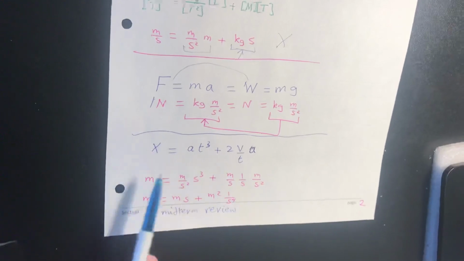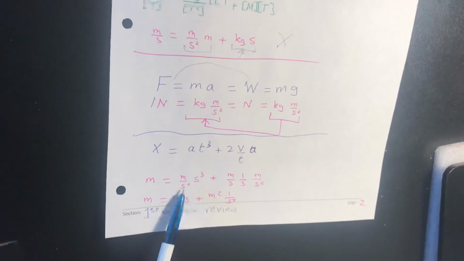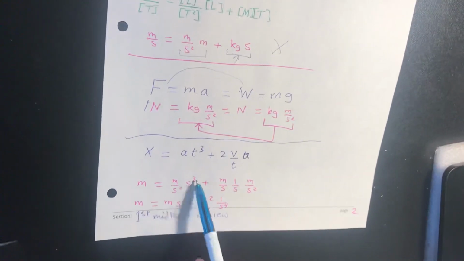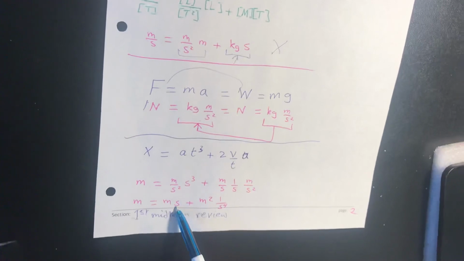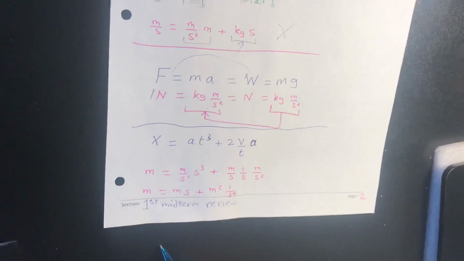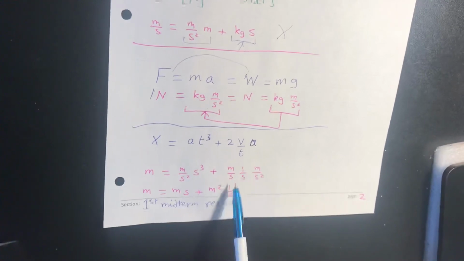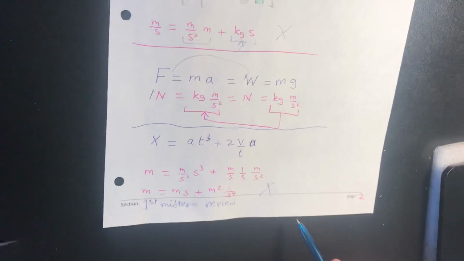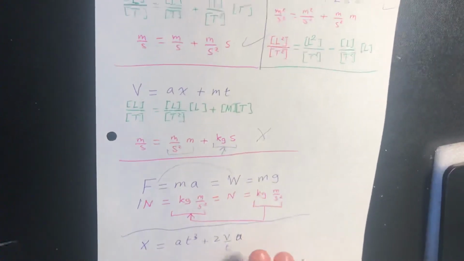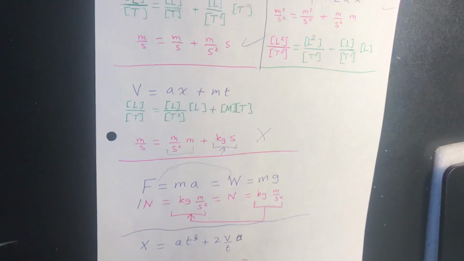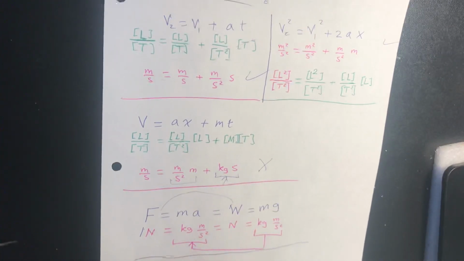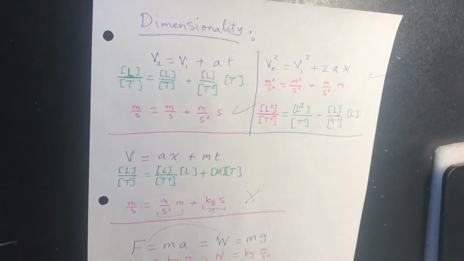Now here, which is the x, here we have meter over squared second multiplied by second cubed. We can cancel second squared with the cube, then we have meter-second in units. Also we have here meter squared over second to the 4, which is wrong in physics, as we see. This is the way to say that an equation is right in physics or wrong in physics, and this is the way to analyze the dimensions of the equation. Thank you.